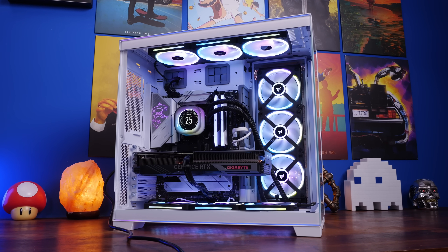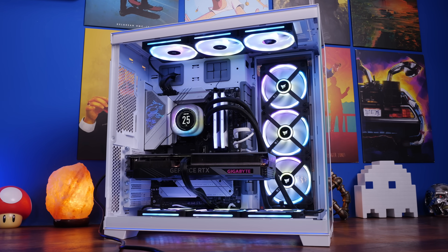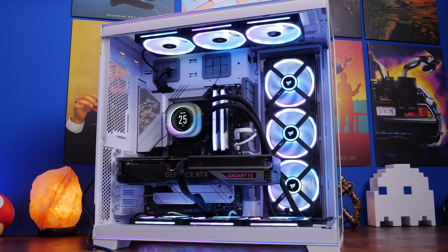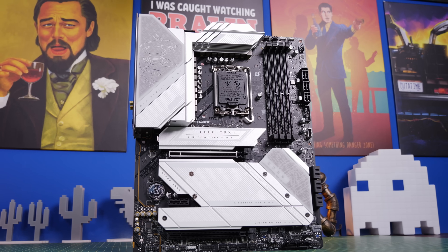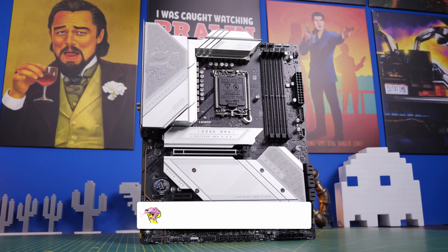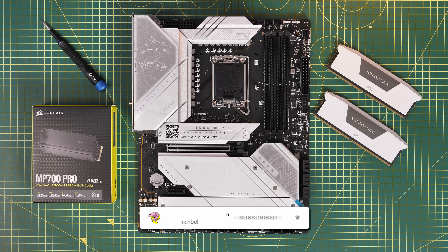Hello, this is the Provoked Prawn, and I'm here to tell you that you might be negatively impacting the performance of your graphics card without even realizing it. I did so while building in the Lian Li Evo RGB with Corsair's IQ Link system and the MSI MPG Z790 Edge Ti Max Wi-Fi motherboard, and this may actually happen on a number of different boards with a number of different setups, so I think it's worth highlighting.